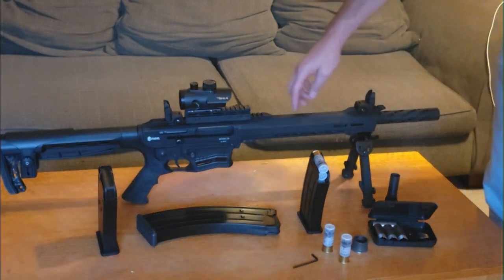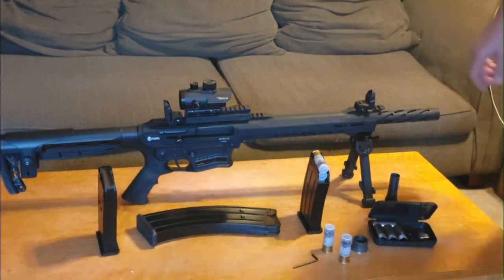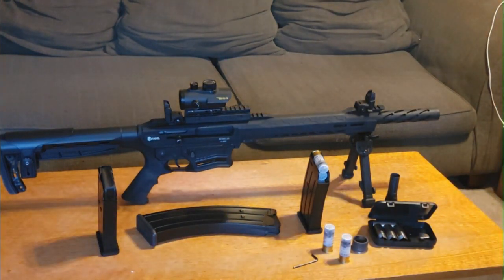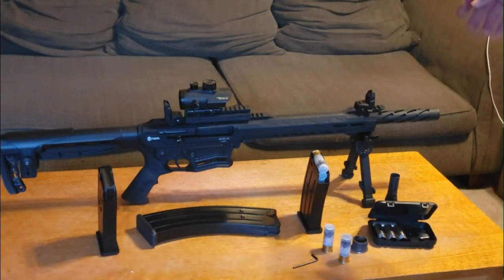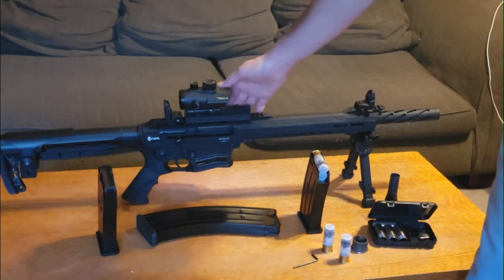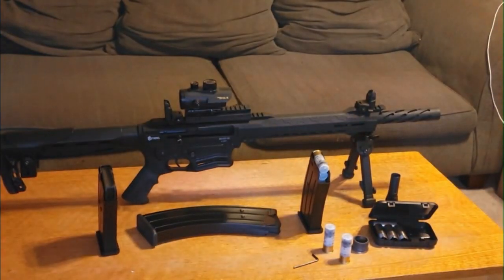Then you see the piston is roughly right here. You got like a sleeve you'll have to unscrew. Oh wait, yeah, you got to slide the handguard off. Then over here on the other side, there's like a takedown lever. Let me show you that real quick.